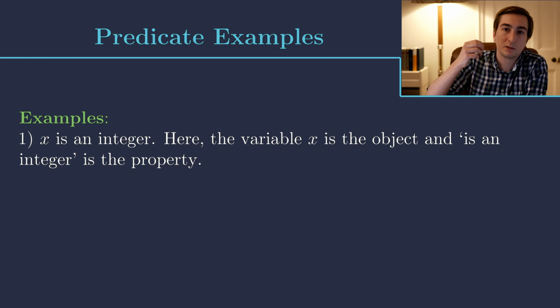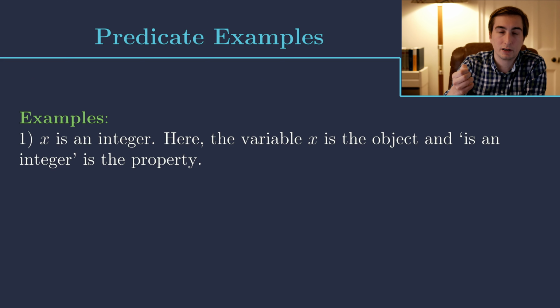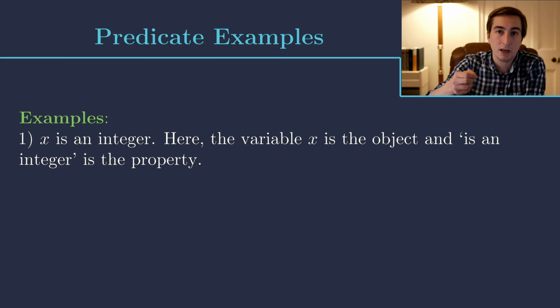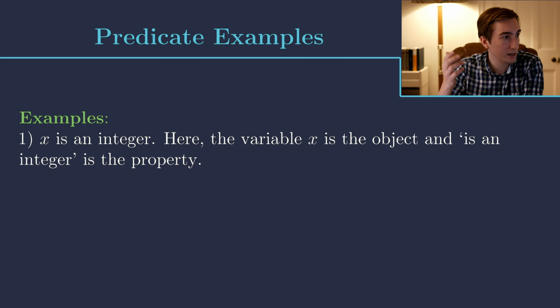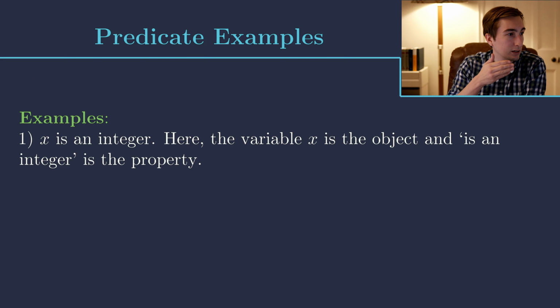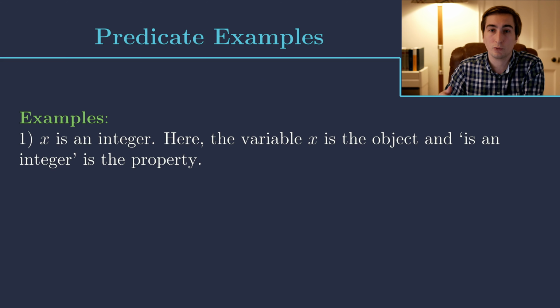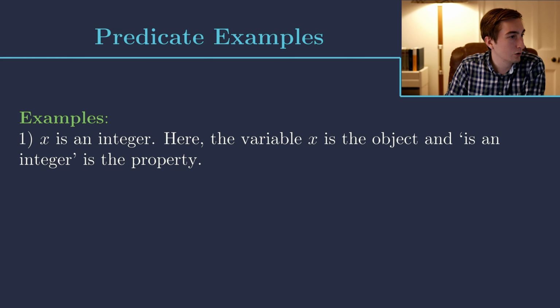So we see when we put in specific values into this predicate, it is either true or false. So this is exactly why I said it's kind of a function. When I put in particular values, it just gives a particular proposition. So if I put in the value 3, that would take this predicate to the proposition 3 is an integer, which indeed is true. So let's look at another one.